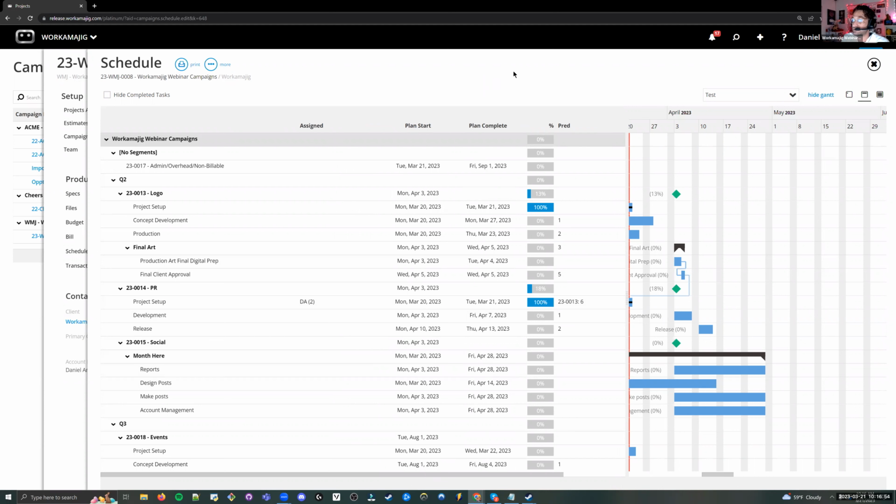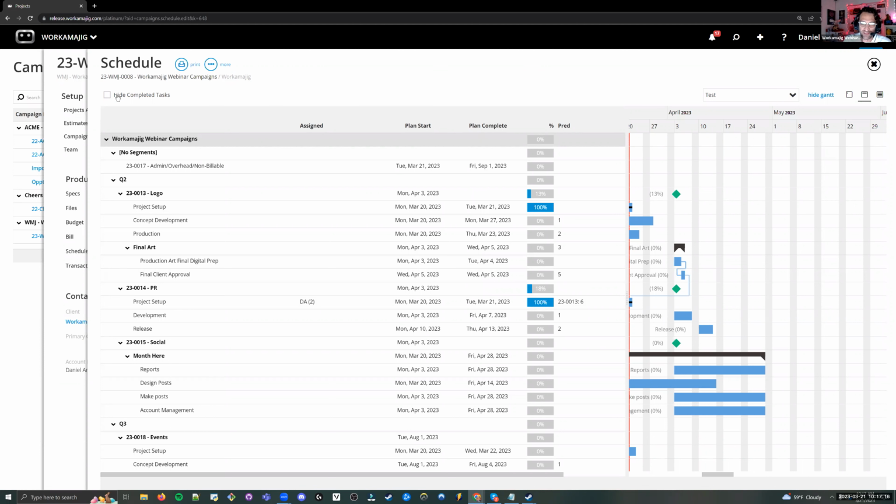That is something that has to be turned on. You won't see it by default. It's a transaction preference in campaigns. But once you do, you'll see the ability to set a project as part of the predecessor, right? This project has a task that waits for a task in this project to finish before it starts. So pretty nifty.